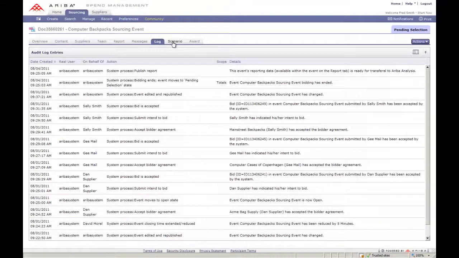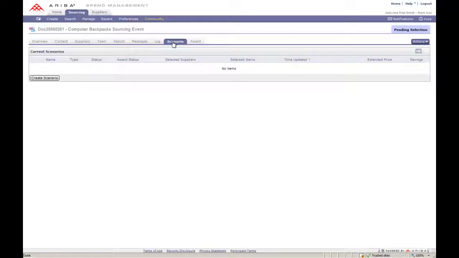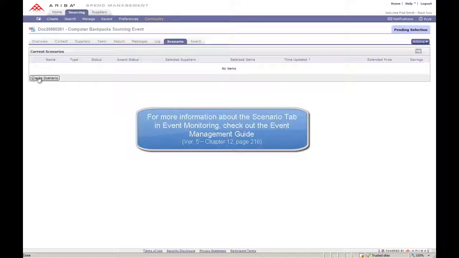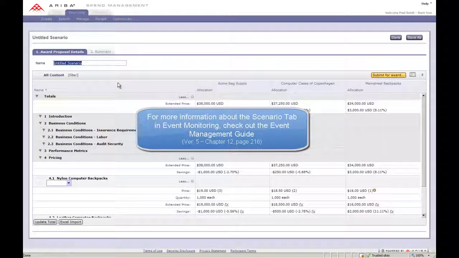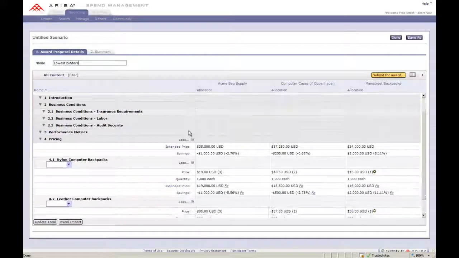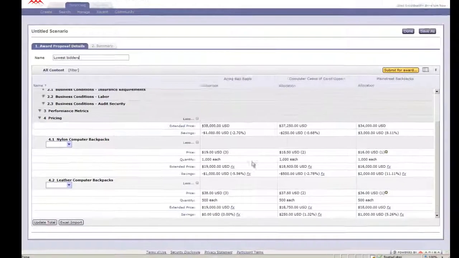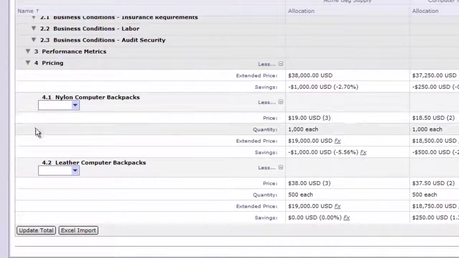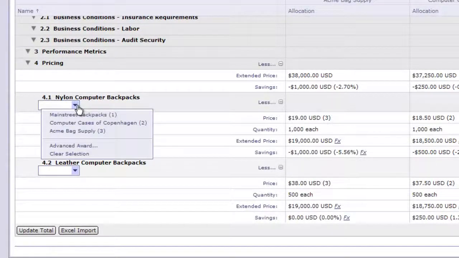The Scenario tab is where you can create award scenarios. So you can decide different ways that you want to award the business. So in this particular event, I'm going to create a new scenario, and I could call it lowest bidders. Okay. And based on that, I can award to the supplier each of the items. So in this case, notice that it lists the suppliers who's going to get the business, and it also gives their rank.